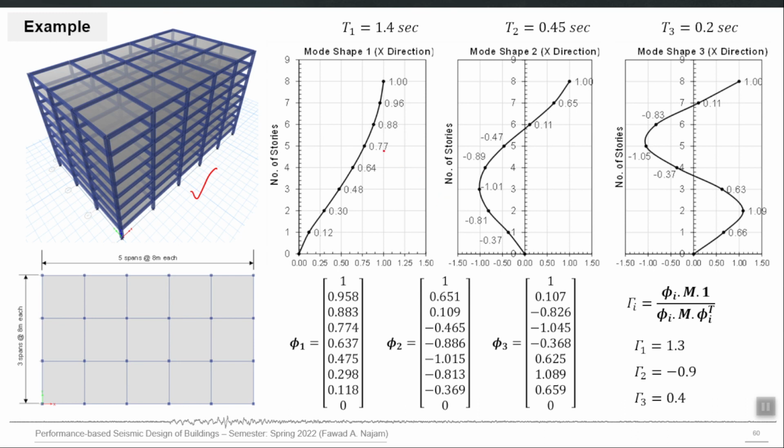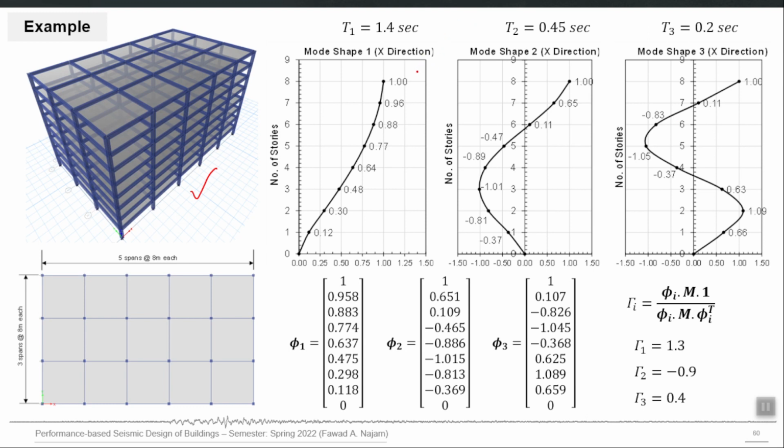So, what I did here is that I extracted from the program the first 3 modes in x direction. They were actually not the mode number 1, 2, 3 in the software numbering, they may be like mode number 1, 4 and 7, right. But I extract them, and you will see, by the way, that in the modes list in ETABS, you can simply check the modal mass participation factor. The highest participation mode in x direction degree of freedom will be your first mode in x direction. The second highest will be the second mode in that, and you can confirm by animating also or by plotting their deflected shape. If you plot the deflection of the center of mass points, that is actually your mode shape, right.